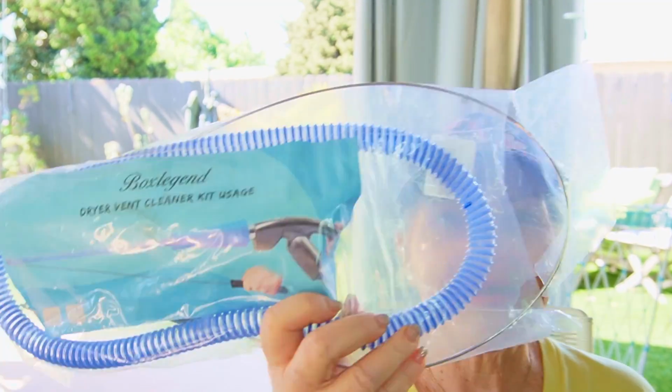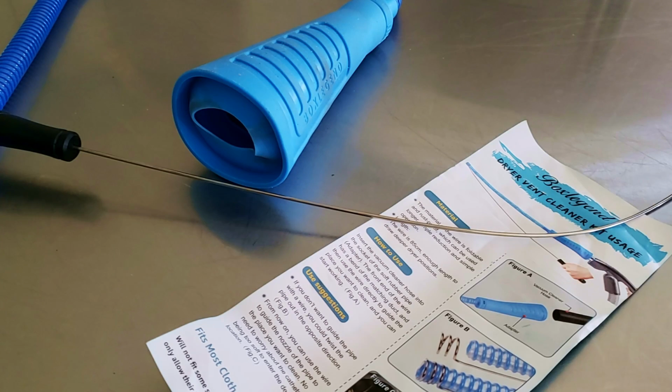So I ordered this contraption. It's called a dryer vent cleaning kit, and it comes with some instructions on how to use it. So of course I pulled those instructions out and I was showing it to my husband and he said, "Oh, that's easy. I'll help you with that."